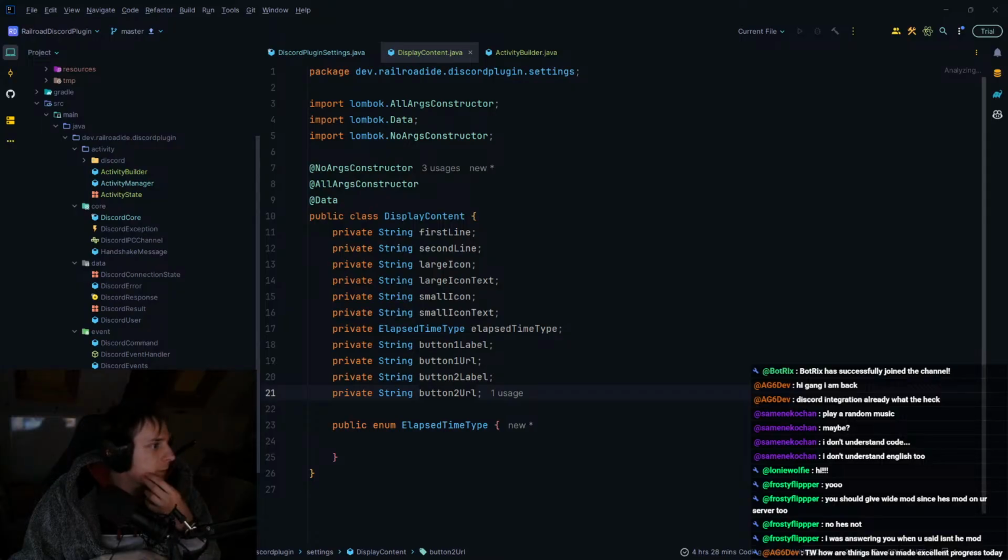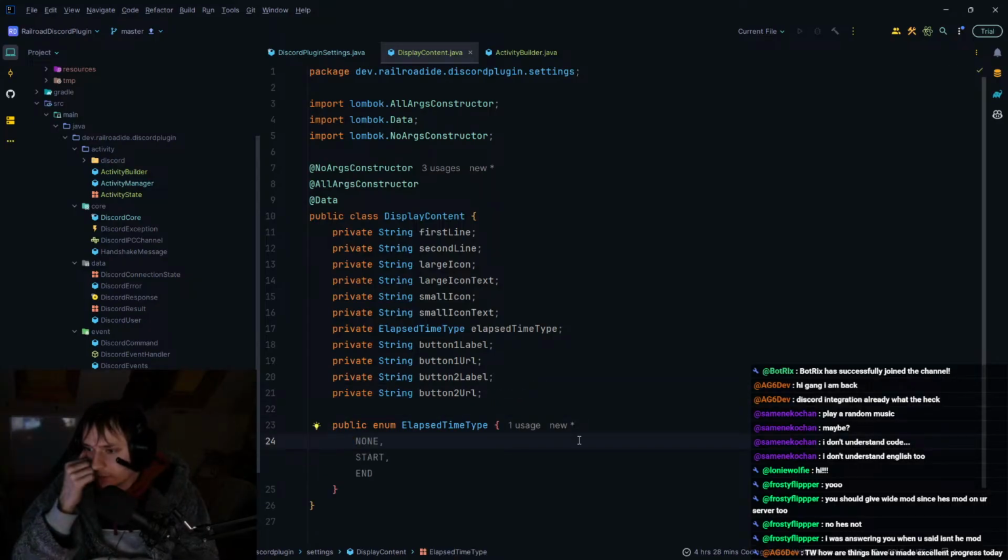Looking to see if I can find the reference. Yes. The only other thing you can have is party size and a party size max. But at least for now, we're not going to have that kind of thing.